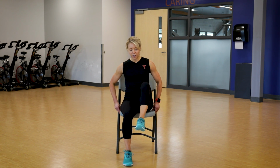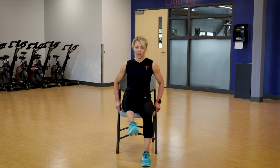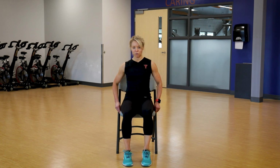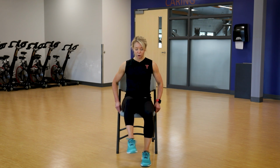And again, if you feel like that's too much range of motion or it's too difficult, you're just not going to lift up as high. So just a little smaller range of motion, but getting the body ready for that workout. So starting small and then increasing.